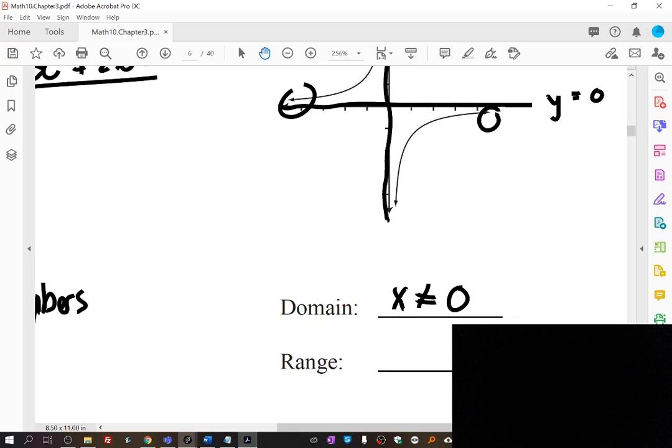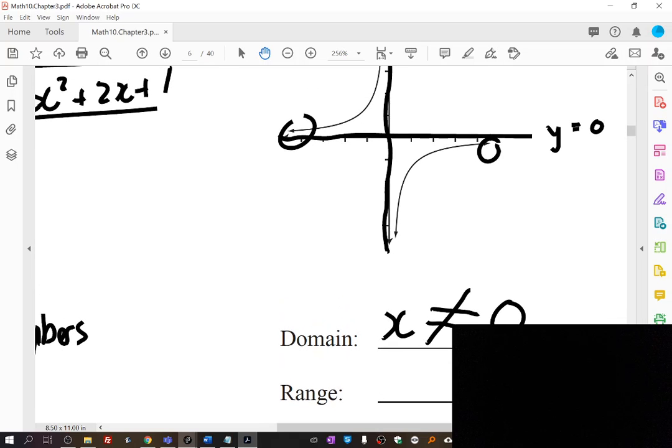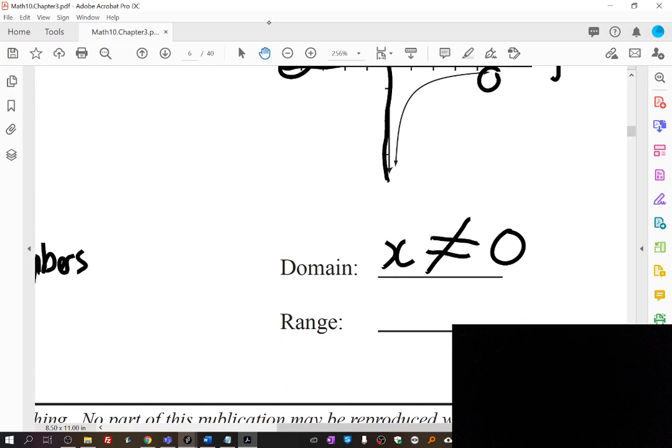I don't think I drew that very neatly. Let me try again. That's a not equal sign. So we've got x, and an equal sign with a line through it, not equal to 0. That is the domain. So, is 7 in the domain? Yeah, for sure, it's not 0. Is a million in the domain? Absolutely. -4? You bet, it's not 0. So that's a way of describing that kind of thing.